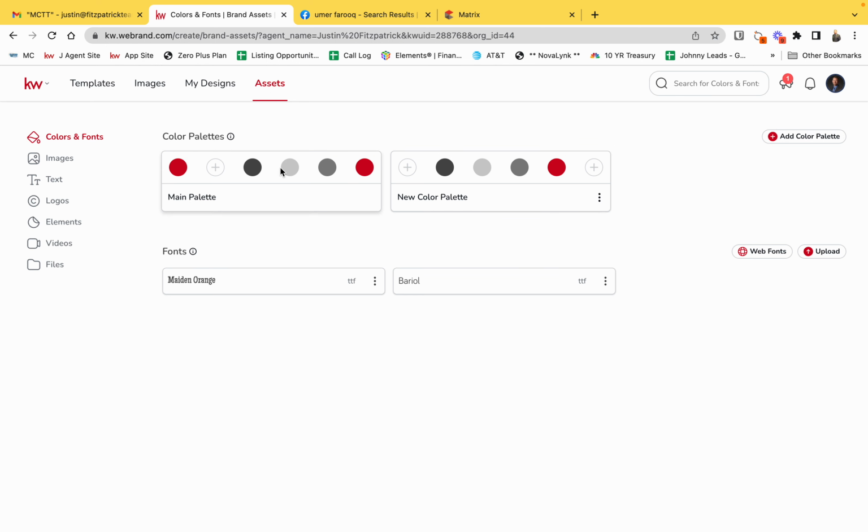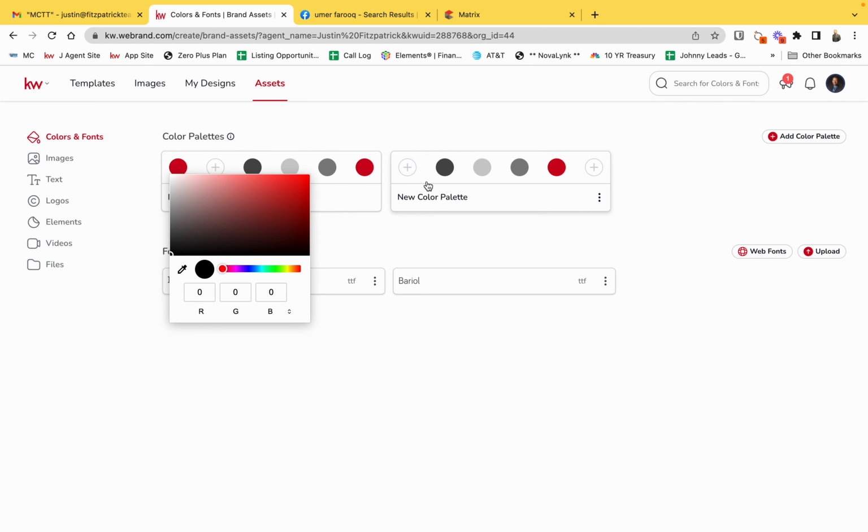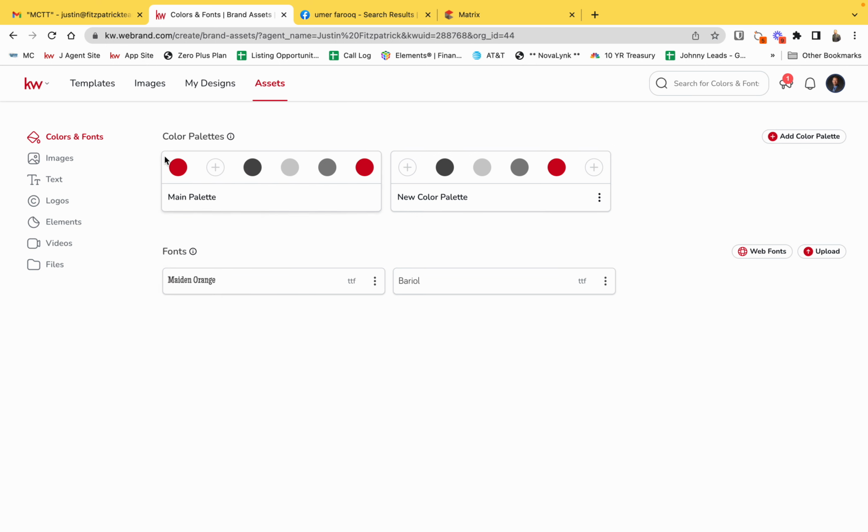And if you need to come get these RGB numbers, you can find that at connect.kw.com, and then find identity and style guide under marketing. And you can get those exact color palettes right there. When I go in to create a design under my templates, these color palettes are going to be saved and ready for me to use.